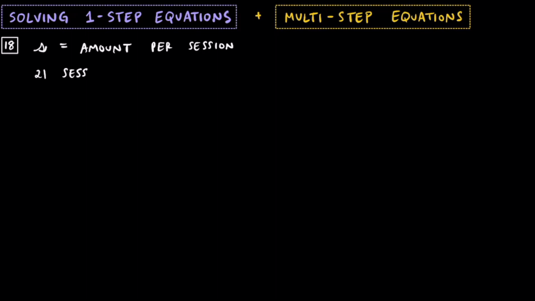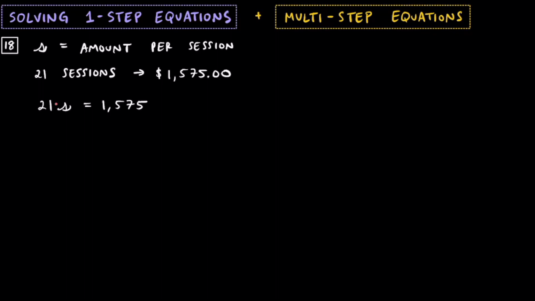Let's go ahead and write that down, 21 sessions. After 21 sessions of tutoring, this person, whoever you want to call it, is going to be making $1,575. Okay, that's how much money they're making. So the question is, well, how much does this person charge per session? So we can say $S per session, times the number of sessions, that's going to equal 1,575. Okay, so that's going to be the equation that we could write here. That is using multiplication, right? So again, this means 21 times S equals 1,575.